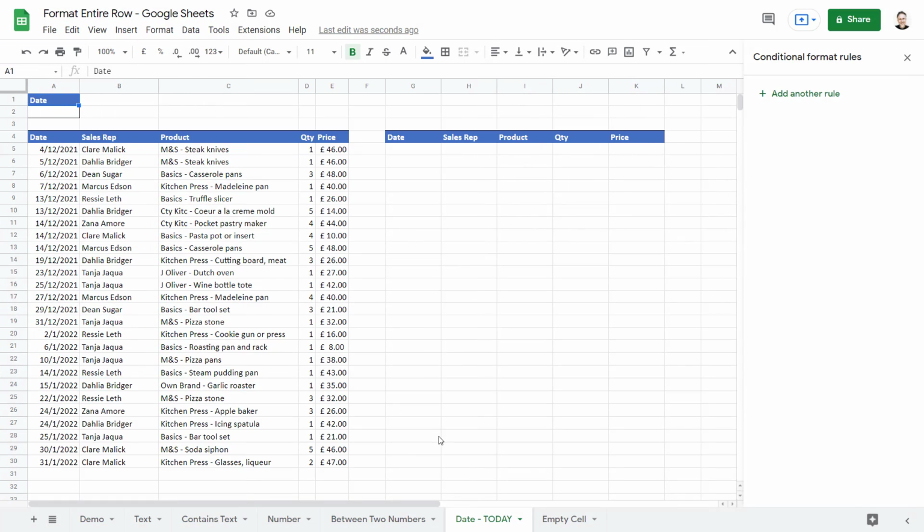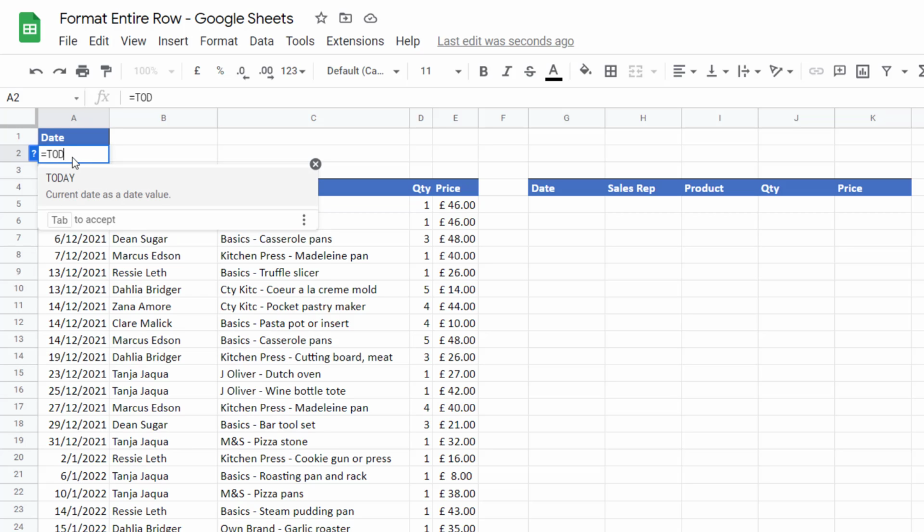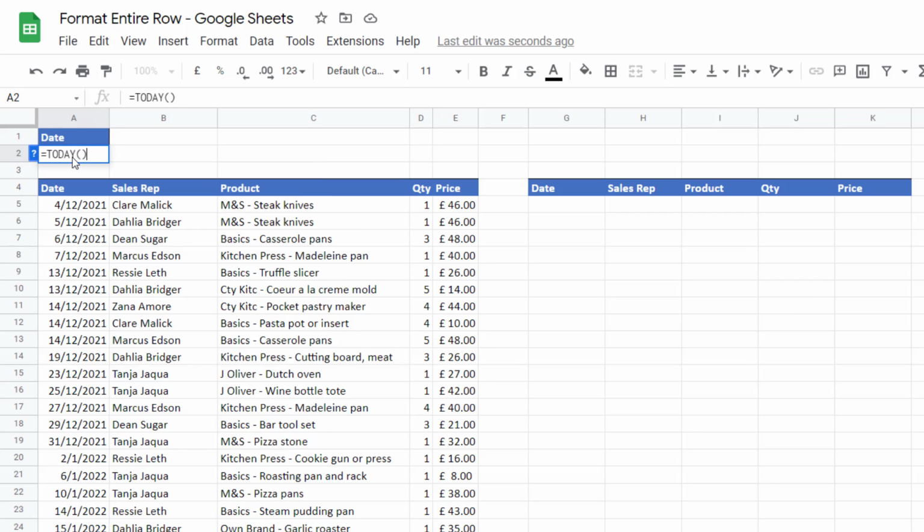Now on this one, we're basing our conditional formatting on today's date. Now I'm on the 2nd of January 2022, so I'm expecting this row to be highlighted. Now we want this conditional formatting to remain up to date, so we need some way of storing today's date in our sheet in a way that updates automatically. And there are a couple of ways you can do this. You can either do it directly within your formula, within your logical test, or you can store today's date in a cell. Now, if we store it in a cell, let's store it in A2, the way we do that is just to write equals today, open bracket, close bracket.